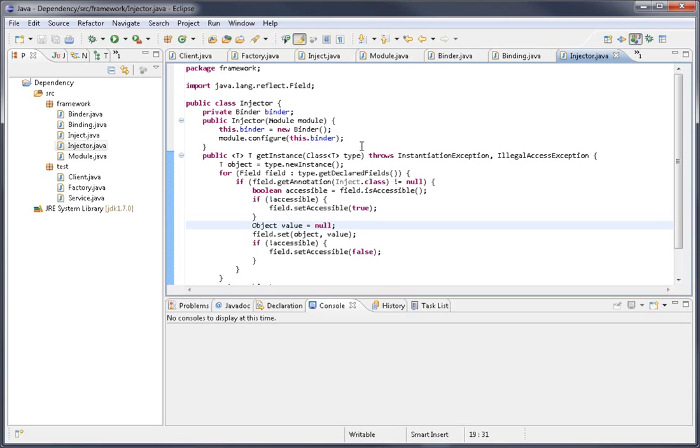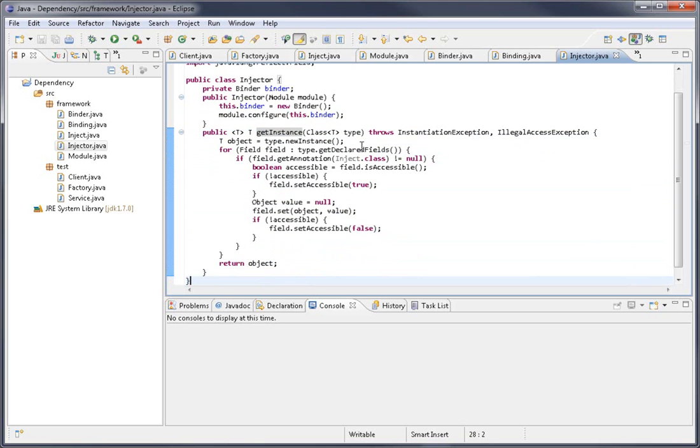So we need to call a sort of recursive method, mutual recursive, that will resolve those dependencies by also calling the getInstance of that type. So we will create here a private method. This method will create the dependency as an object. Let's call it getDependency.